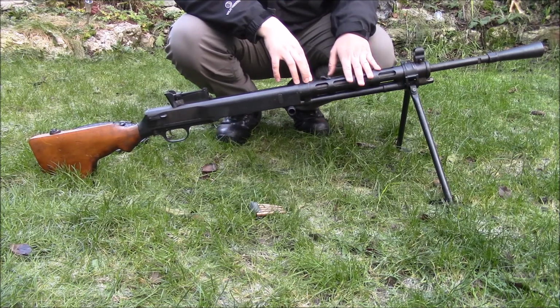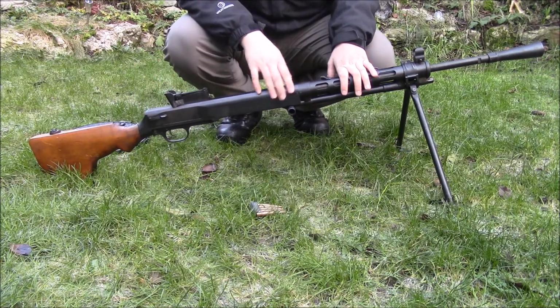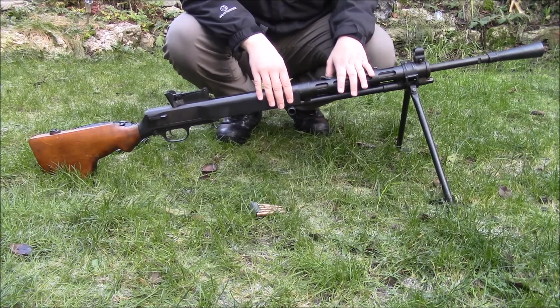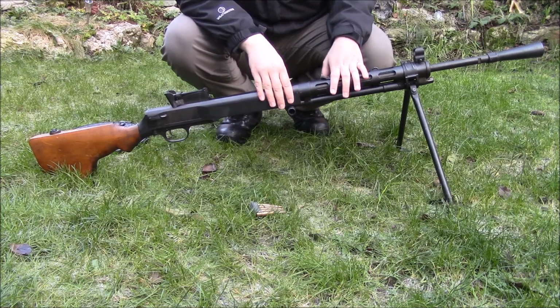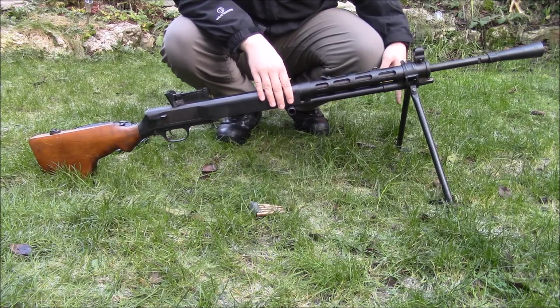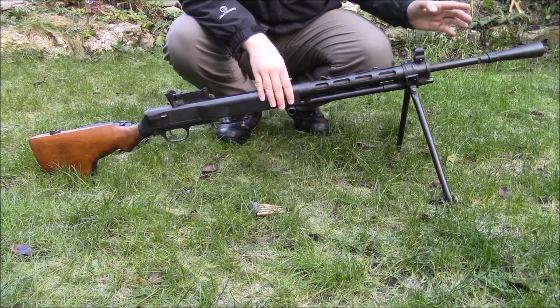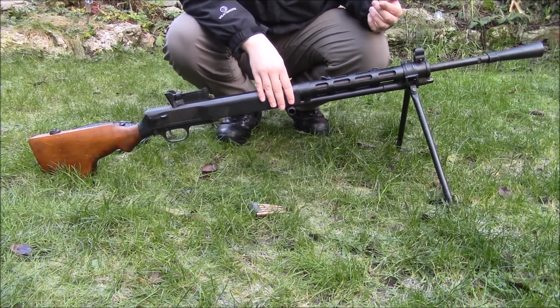The DP28 is my favourite. It just matches the wood and the steel. I just like that, and it's got that menacing look about it. As I say, it's one of my favourites in the collection. It's just been so awkward to try and make a video on it. Those of you that are keen-eyed may notice the bipod is on the wrong way round. That's just because with my pegboard display, I can't have it on the wall if the bipod's the correct way round, so I have to twist it round.